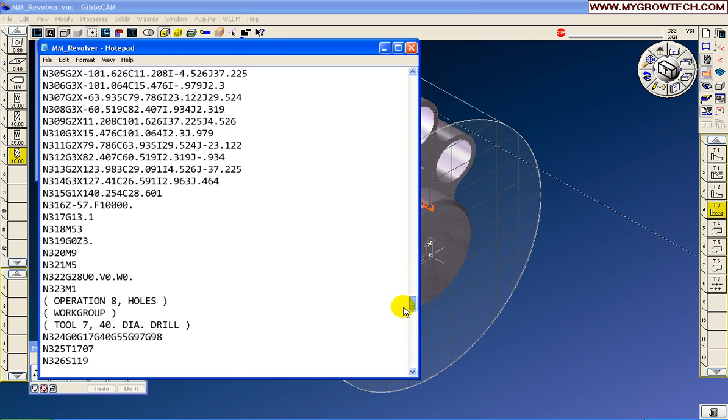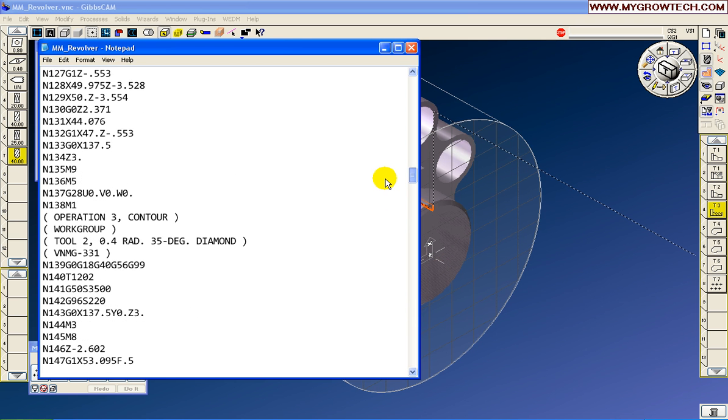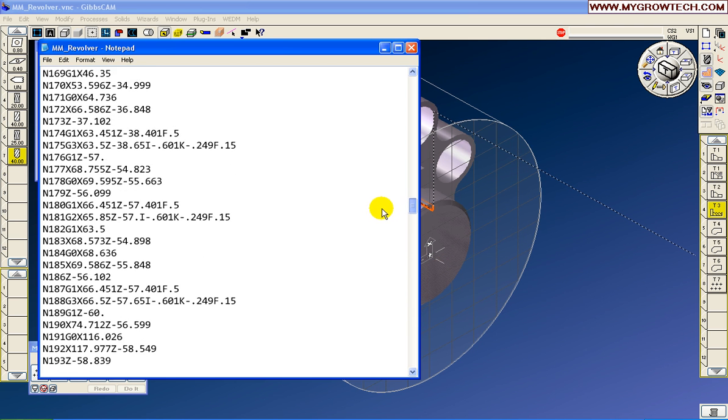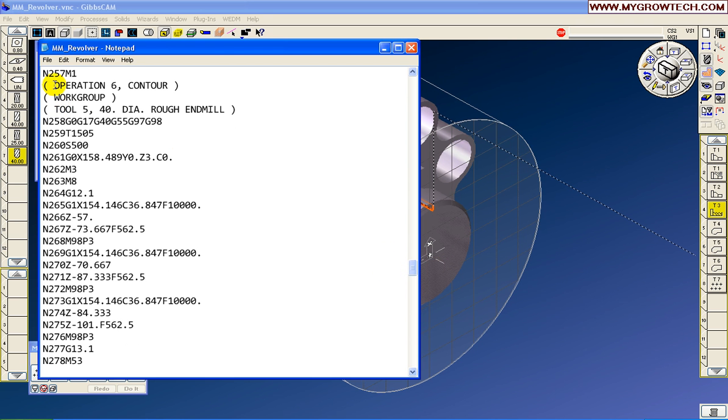So let's go back up, and we'll take a look here. That's operation 3. Operation 6 is the C-axis milling. So operation 6, starting at C0, then we step into C-axis rotary milling. And again, it's calling a subprogram. And those are for the 3 Z steps.